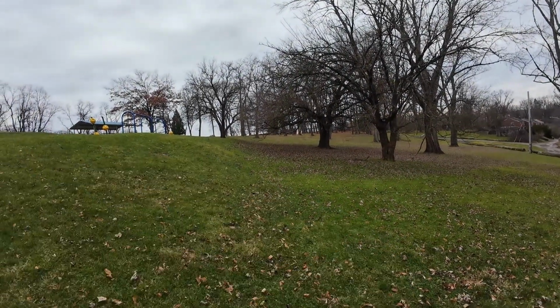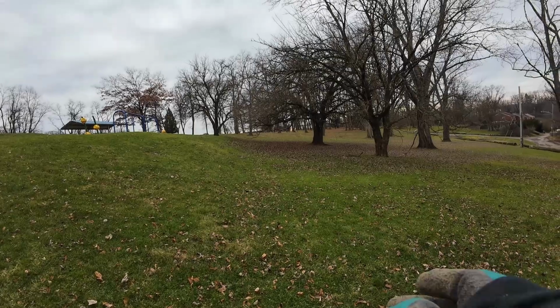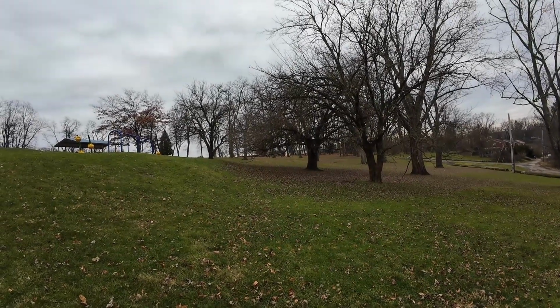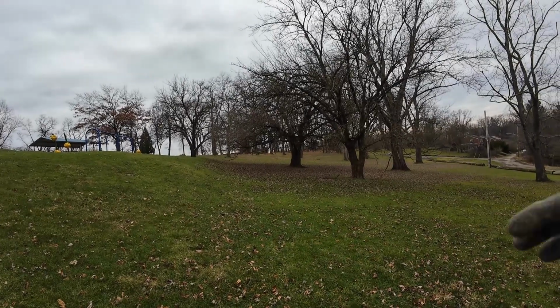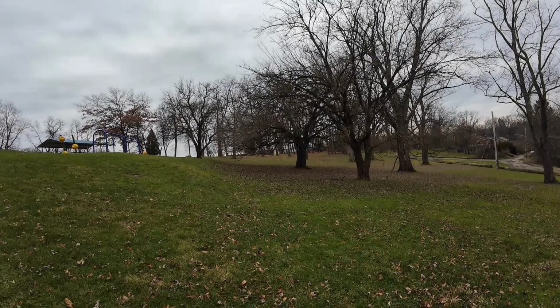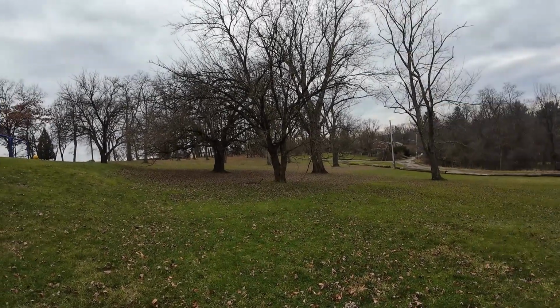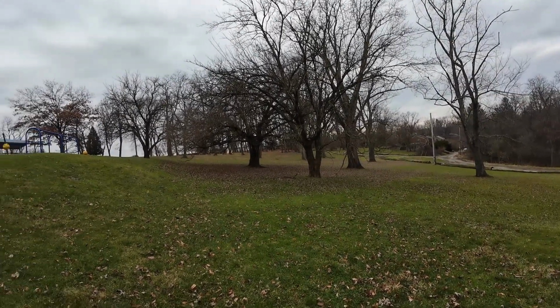Ooh, buddy, it is cold today. It's about 39 degrees. That's cold for me. We're going to hit this park up a little bit. This park isn't that old, but we wanted to get out today because it's probably the best day weather-wise we're going to get all week. I got a bunch of trees here. Just going to detect all around these trees. Hopefully we find something good. I'll get you on the first dig.